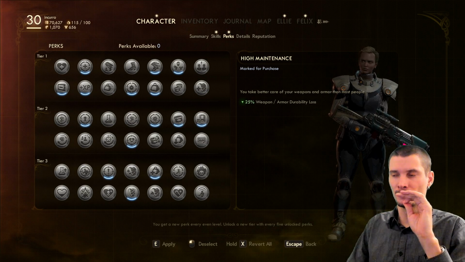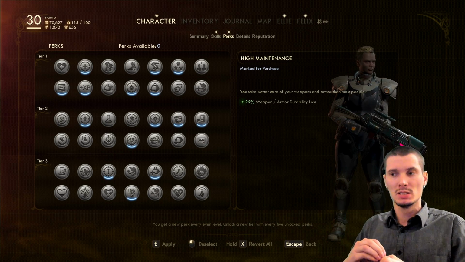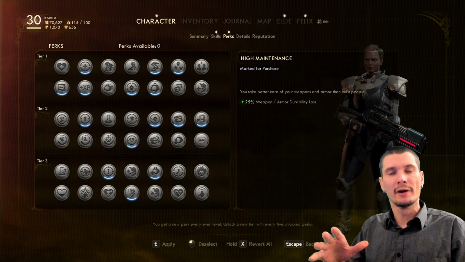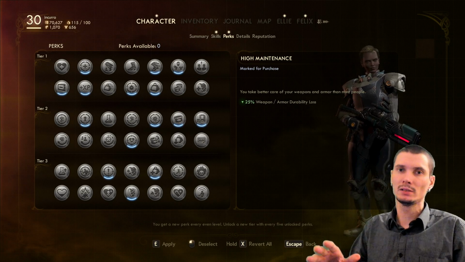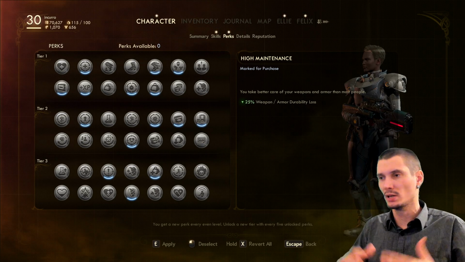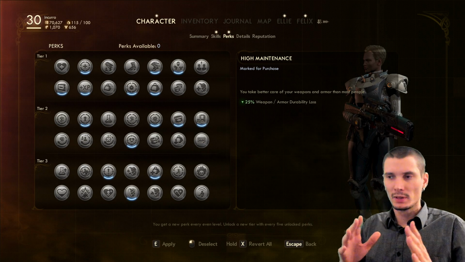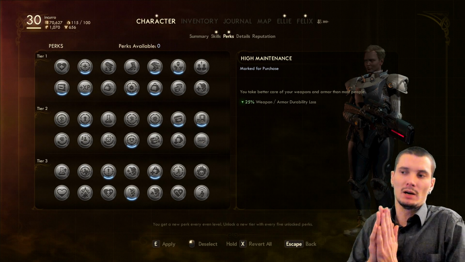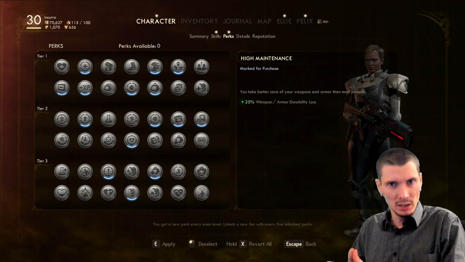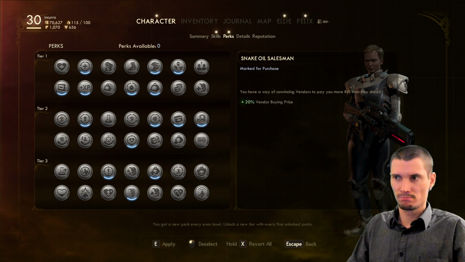Today we have Outer Worlds, and let me explain the perks and give you some additional information that is not written there and that you can misunderstand, so you don't have to experience it and be like, oh, come on, it's not working like that. I'll give you my opinions and also explain why and what was chosen.